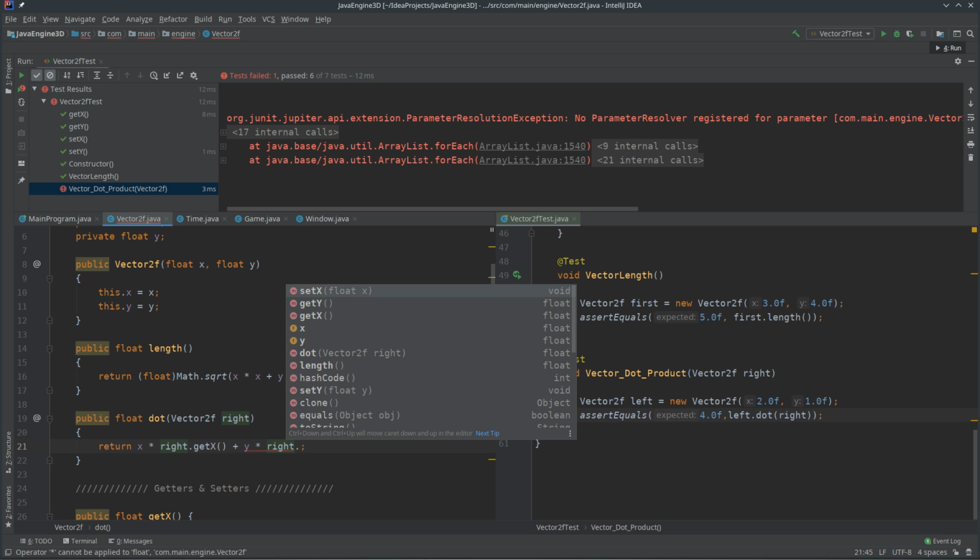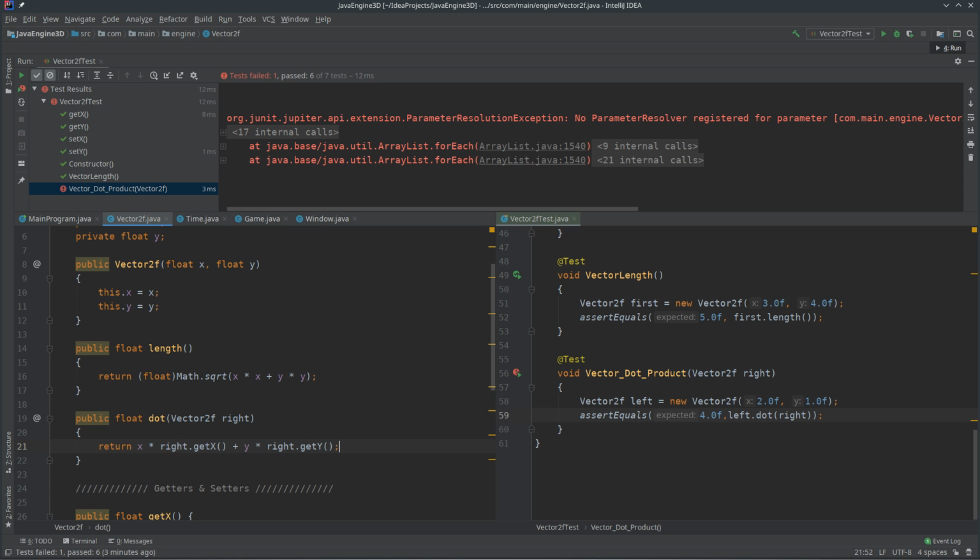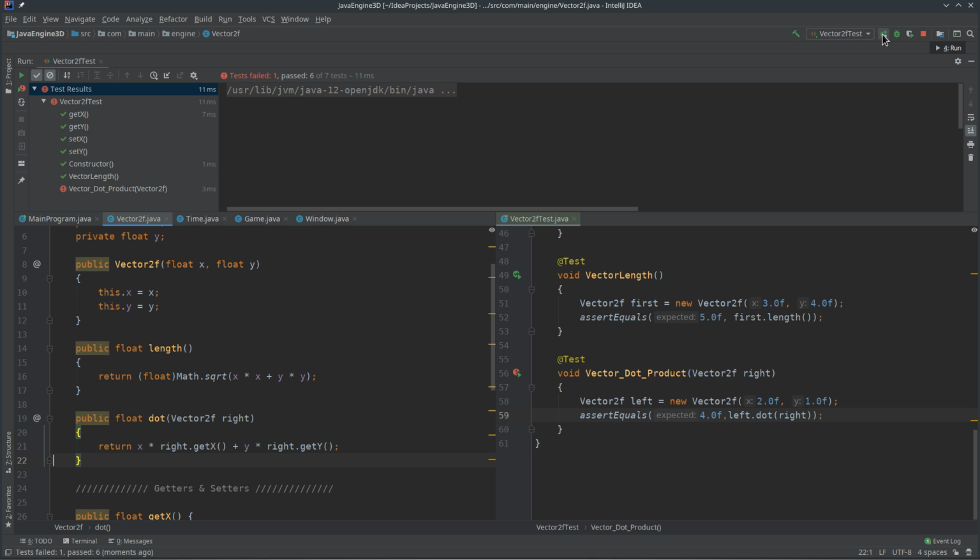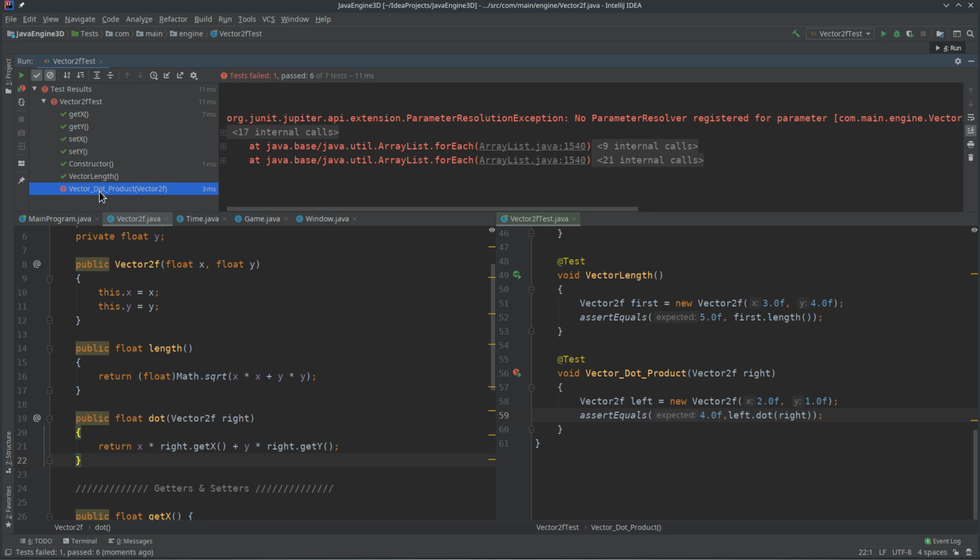Why does it keep? It's that underlining that keeps getting me. Don't do red on me all the time like that. Would that work? Do we think for a dot product? That's basically what it is. I could show you why it is that, but I don't think people are really that interested in maths. I am, but I don't think people who watch this are mathematicians. Oh, it still didn't work. Okay. It builds though. No parameter resolver registered for parameter. It's a float. Alright.